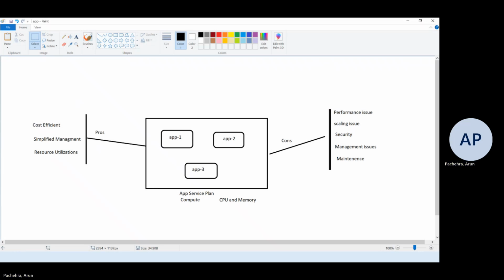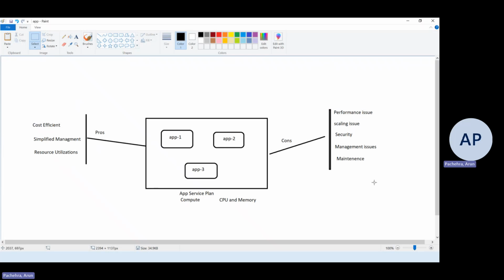Another one could be if one app requires a plan upgrade or a higher tier, all applications are affected, potentially increasing cost unnecessarily. So it will create management issues. When applications with different requirements share the same plan, it can be challenging to manage their individual needs without affecting the others. That was the condition, if you remember, at the resource utilization we talked about at the beginning. So management issues will get created, and we need to think from that perspective as well.